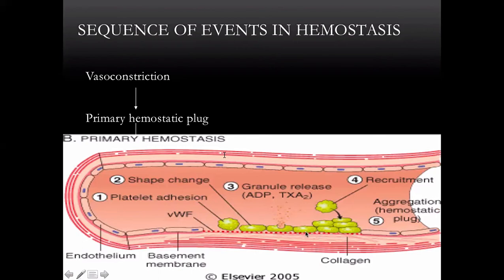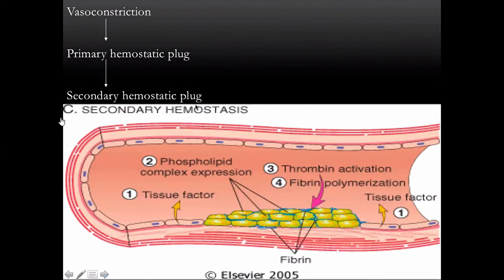So delikado din pag magsobra ang platelet mo. That's why may nagkokontrol na hanggang dyan ka lang. Hanggang 4 to 5 layers ka lang, or else, magiging thrombosis na yan. Then, pag makomplete na yan, there will be a formation of the primary hemostatic plug. So, medyo na-sealed na siya. Pero again, this is not strong enough. It needs to go to secondary hemostatic plug.